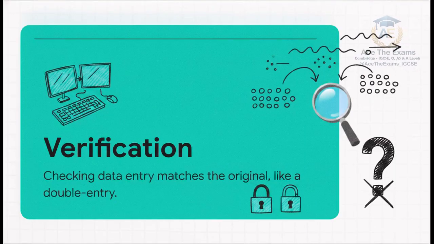Let's move to a breakdown and see how this builds our understanding. Surprisingly, over half of students lose marks just because they mix these two terms up. The fatal error here is confusing verification with validation, or error checking. See, verification is all about checking that data entry matches the original source, like double entry typing your password twice to make sure it matches. Error checking, on the other hand, like parity, is about checking that data transmission is reasonable and intact after it's traveled across a network. Mixing these up is a fast track to lost marks. You absolutely must train comparison just as much as single topic explanation.